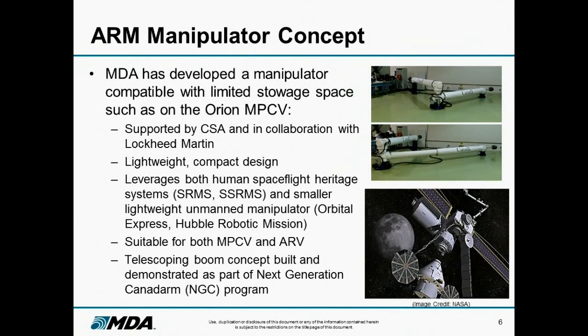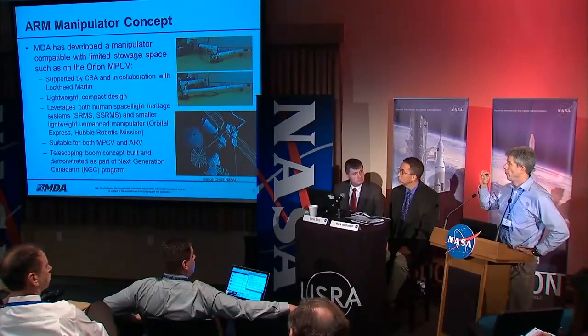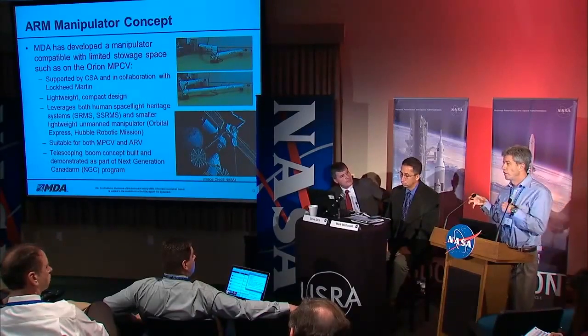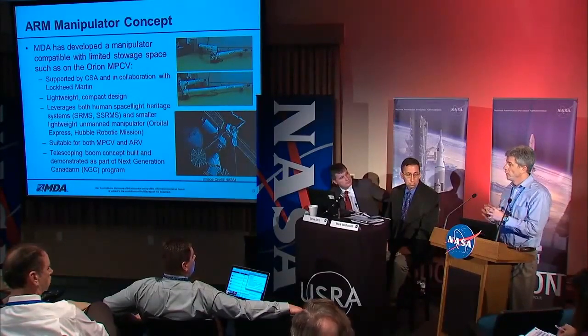Now we're looking at lighter weight systems. To answer one of the questions from one of the earlier presentations, we're studying the Orion vehicle. There's 3 possible areas right now to date. One is the pantry module. One is called a sim bay, which is on the exterior of the service module. And then there's a possibility for additional room inside the service module as well. Each have their own unique constraints. We're trying to study them all and come up with a solution that could potentially work in them all depending on the scenario. And so far it's looking favorable in terms of volume. We would still need to study mass and power.